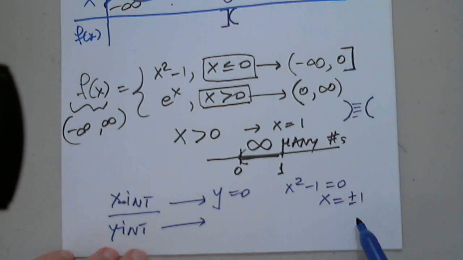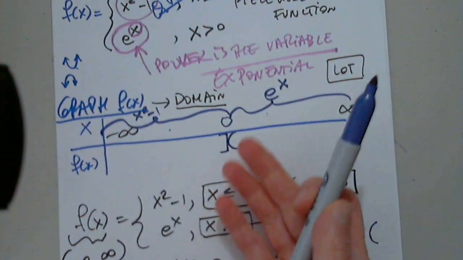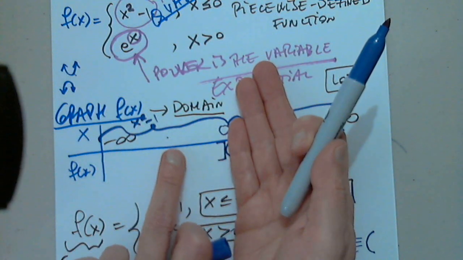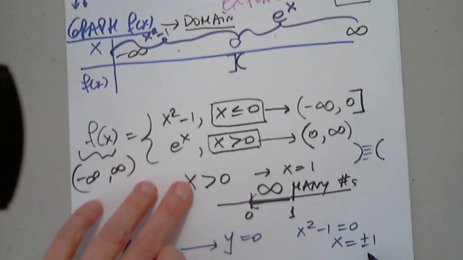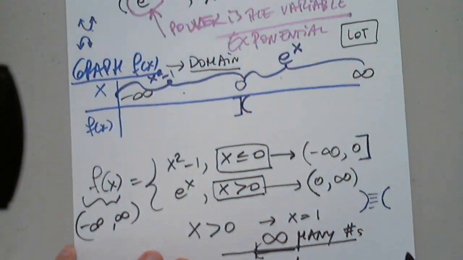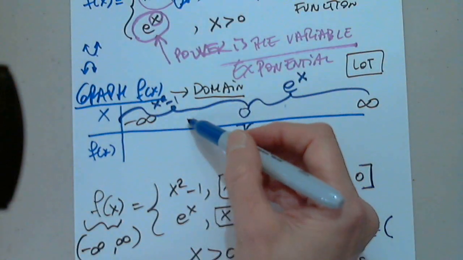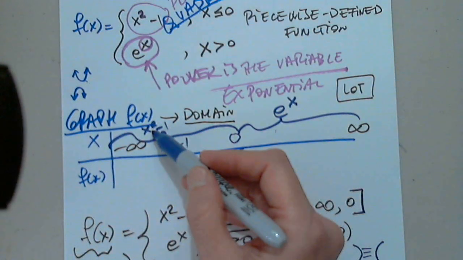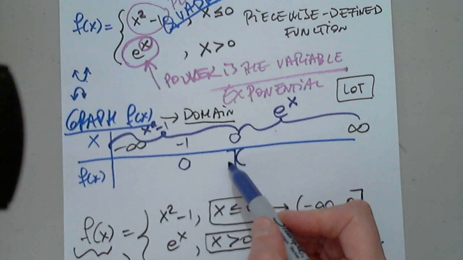Good. So we have x equals plus or minus 1, but x is between negative infinity and 0. So what do I put in? Do I put in both or just one? Negative 1. Just negative 1, and the answer is 0. Good. So now let's plug in 0. What do we get?